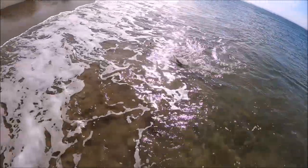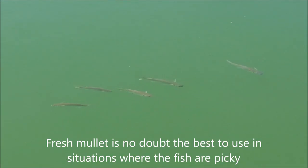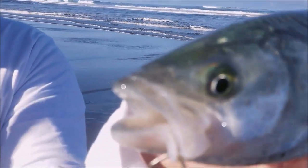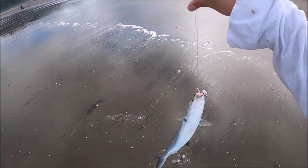Another good thing about the mullet is that it's so easily accessible, especially fresh, and one whole fish will usually be enough when fishing for edible species, depending on how large your bait is. Unlike a skipjack tuna or bullet tuna, which is soft as butter, the mullet is very tough and will stay on the hook and survive the casting.